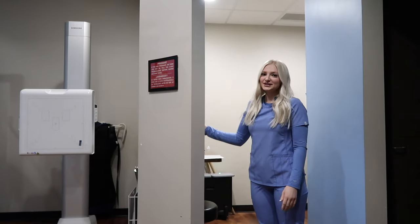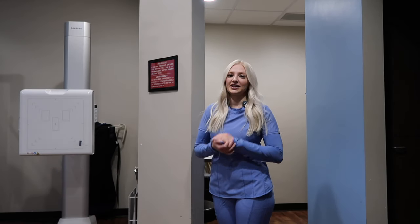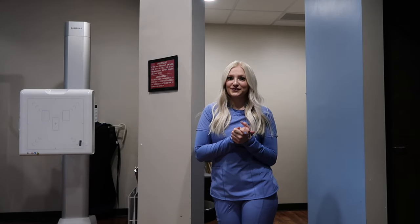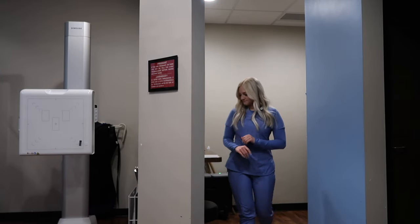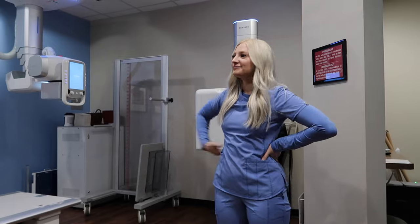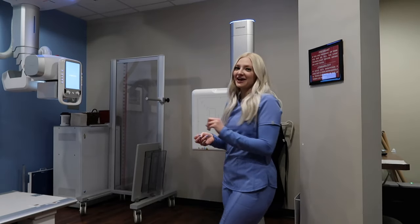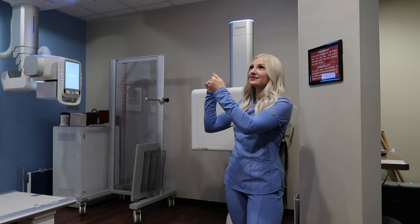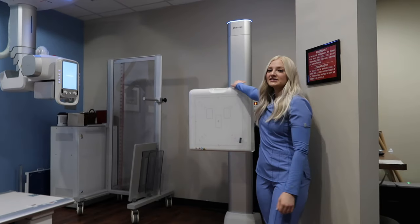I'm going to shut off the scanner and head over to X-ray. Welcome to X-ray! I'll turn the lights on a bit brighter than I'd normally have them. So as everything is warming up — we have a Samsung unit, it is a ceiling-mounted unit and it is incredible. In school we had to learn how to detent on the ceiling, which is basically locking in the tracks so you can expose at certain SIDs.